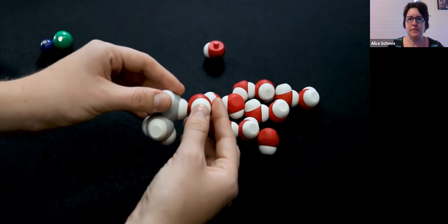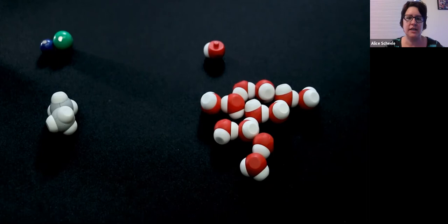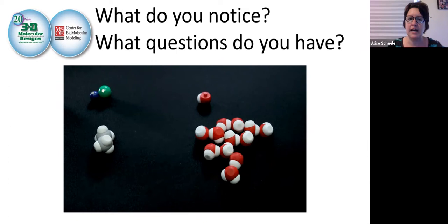Okay, so the different colors must be different elements. That's an awesome observation, Kelly, and I love it when my students get to that point too. And they do get there. That tactile modeling of the pieces is a really great way to elicit those questions.